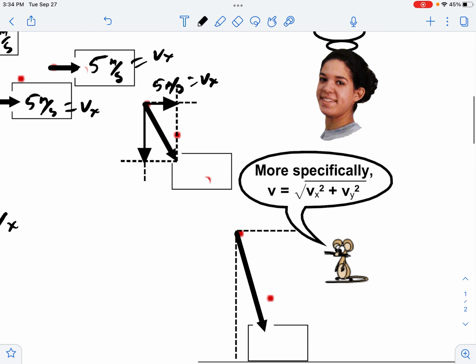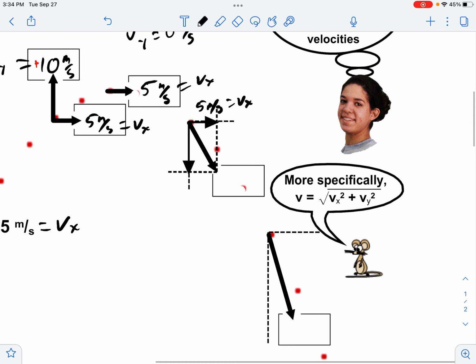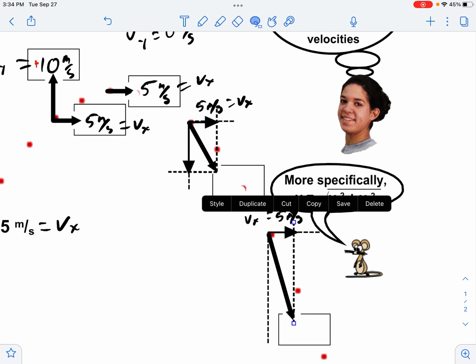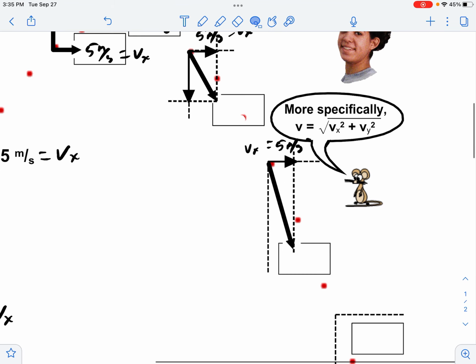If I continue on with this, I'm going to use the same trick over and over again. I'm going to make a little duplicate of this over here. The sideways part of this is still just 5 meters per second. This is my little Vx again. If I extend this down, it looks good enough. Here, it gets straightened. Still 5 meters per second. I'm going to do the same little thing down here as well.